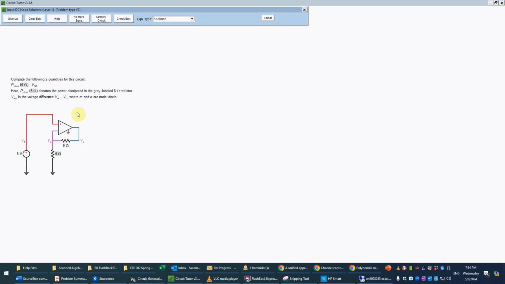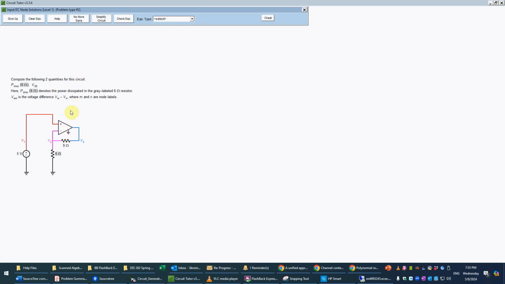Right now I'm just going to show you a more systematic way of actually writing all the equations and solving them. Also, I'll point out that there are multiple ground symbols here. That means that there is an implicit connection between these 2 points in the circuit, and there's also a connection to the op amp, although it's not really drawn, but in effect it is through the power supplies that are connected to the op amp, which are not shown here. So the ground really is connected to the positive and negative power supplies, which are always necessary to run an op amp.